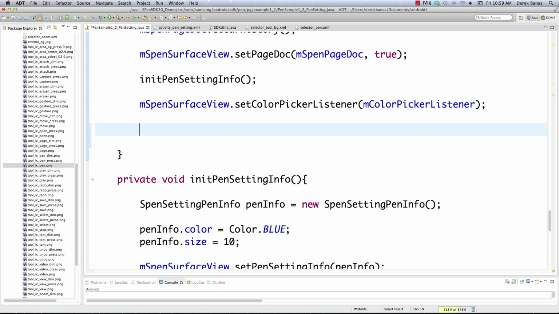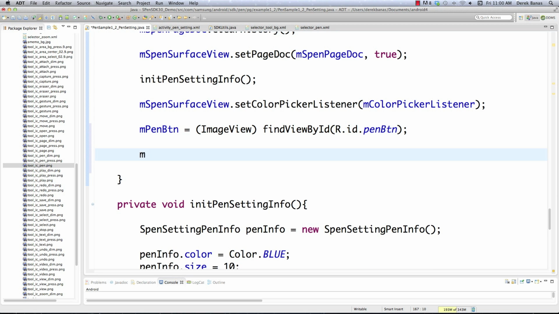So let's bounce back up inside of onCreate again. We're going to initialize the image view for our pen icon by just referencing it. It's equal to, convert to image view, find view by ID. There it is. And then we're just going to set the method it's going to be called whenever this button is clicked or this image view is clicked. Set on click listener, and that guy's going to handle all the handling of the events when that's clicked on.